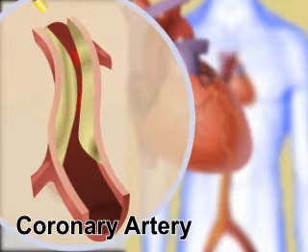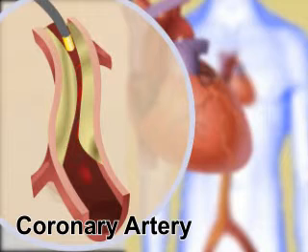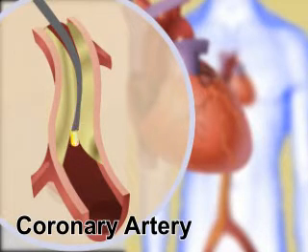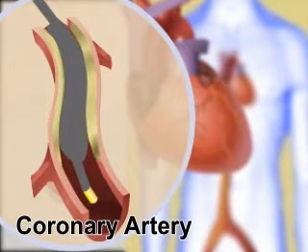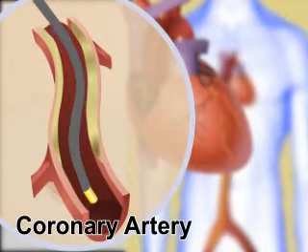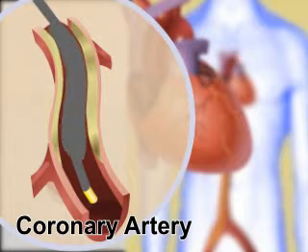During angioplasty, the doctor inserts a special balloon-tipped catheter into the artery and guides it to the blockage. Once the balloon catheter is correctly placed, it is inflated and deflated several times. With a successful angioplasty, the blockage is squeezed outward against the wall of the artery and blood flow is restored.